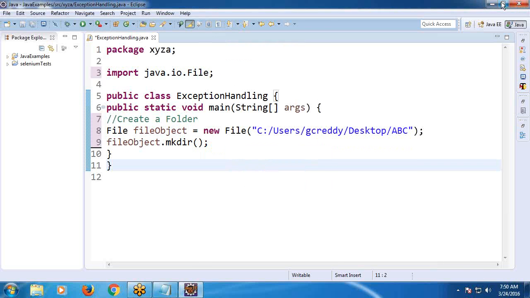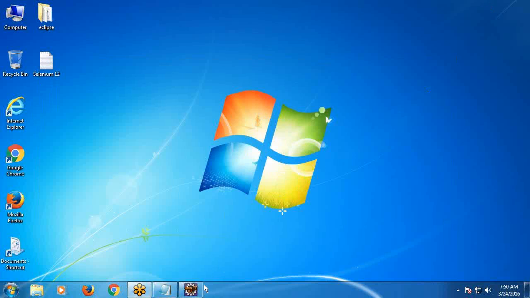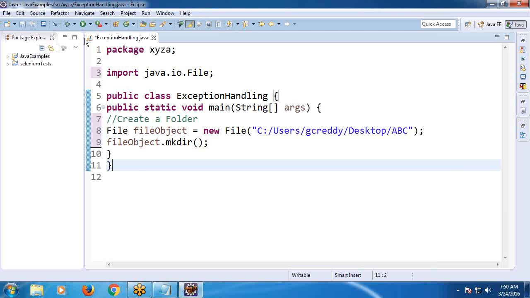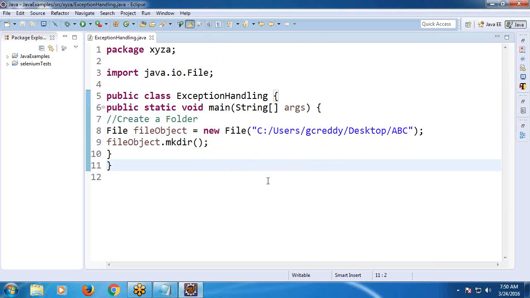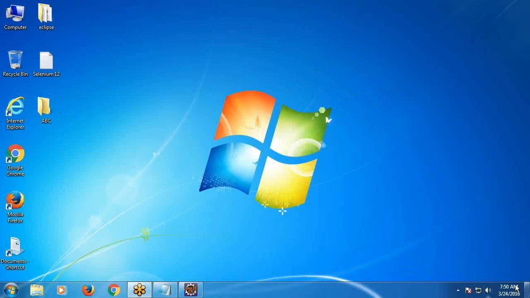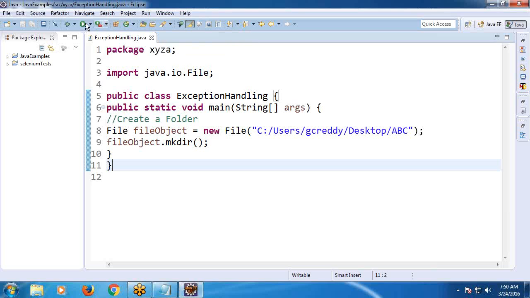Observe on the desktop, no ABC folder. Run. Observe on the desktop, Gurnath, ABC folder is created, right? Yes, sir. Got it, sir. Run the program once again. Once again, it will overwrite.